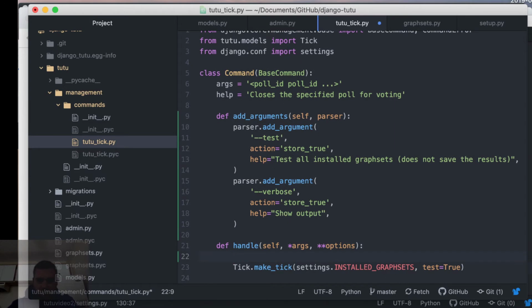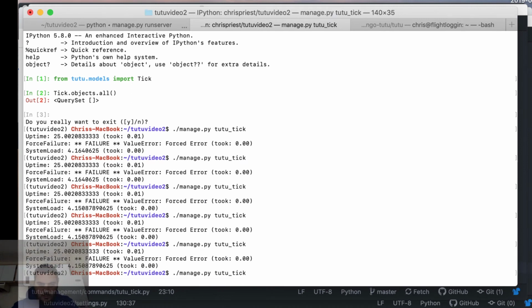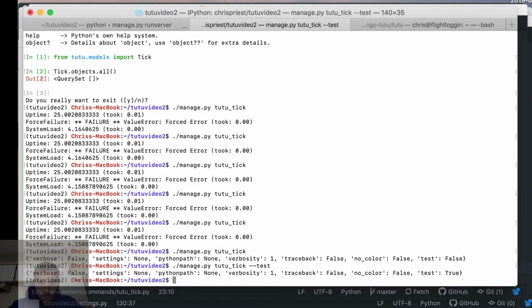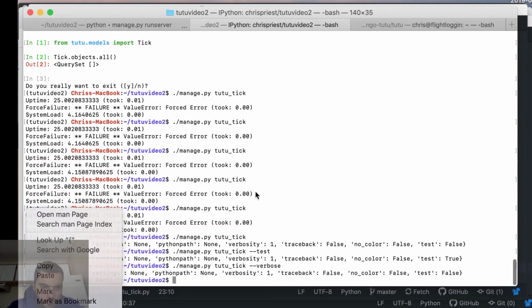So I'm going to test this by just printing the options. Yeah, so verbose is false, and test is false. Now it says test is true, and it will say verbose equals true.